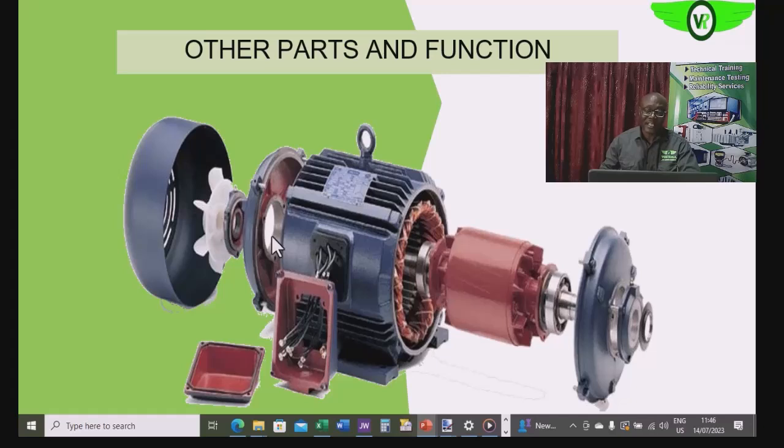This end is the drive end. This is the fan attached to the non-drive end, and this is the fan shroud or cover. Are we getting it? As the rotor is turning, since the fan is attached to one end of the rotor, this generates air that is blown through this motor frame.